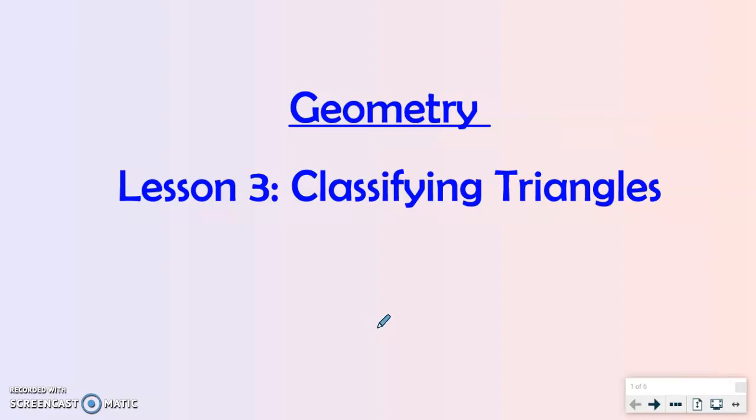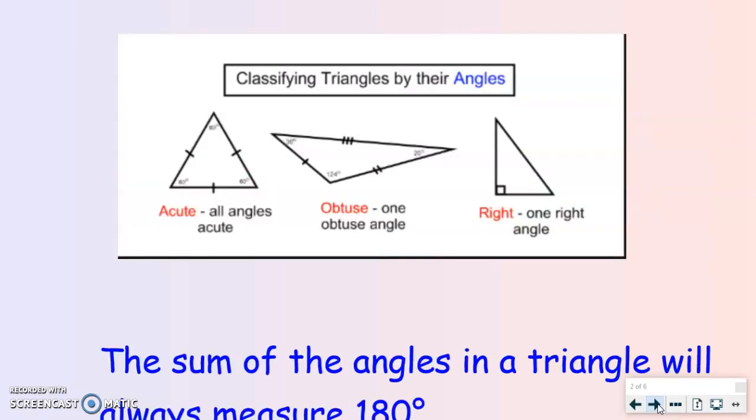Everyone, today we're going to be working on our geometry lesson 3, which is classifying triangles. So previously we learned all about angles and points and rays and line segments, and we learned about specific kinds of angles and also perpendicular and parallel lines. And so if we combine different angles and different lines together, we will get shapes. And the first kind of shape is a three-sided shape, which we all know is a triangle.